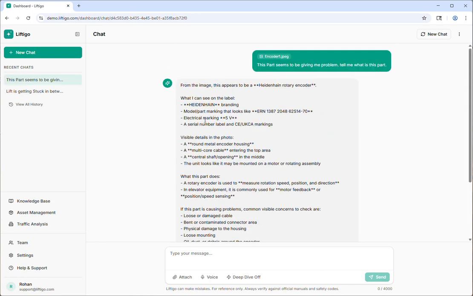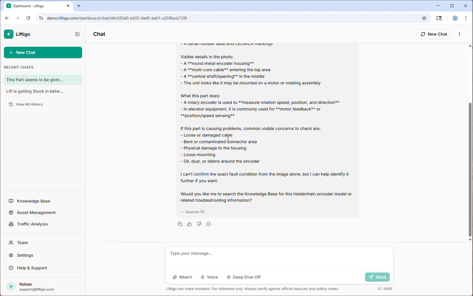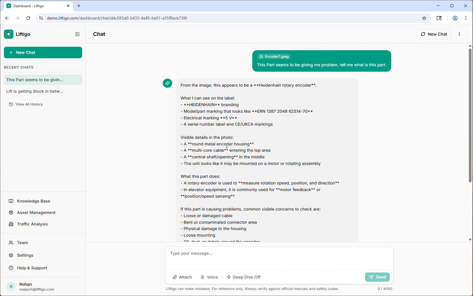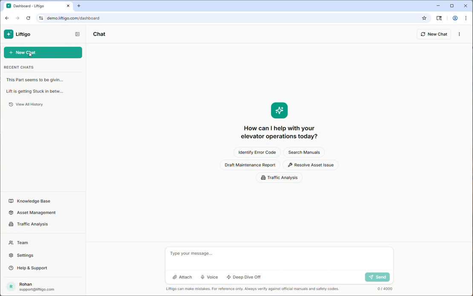So it is very clearly telling you what part it is, what the model number is, etc. This is the thing that you can use for image analysis.